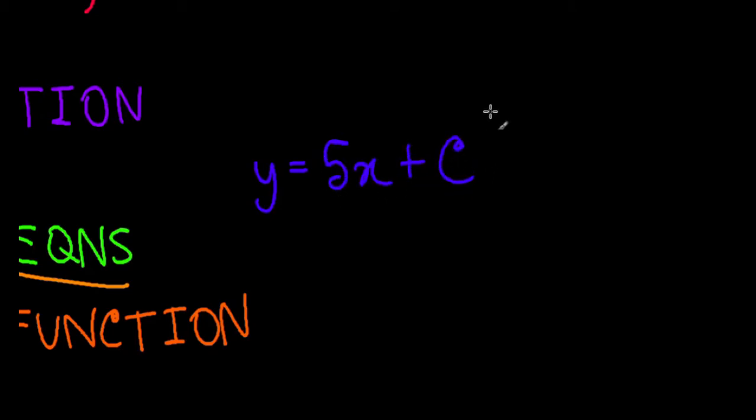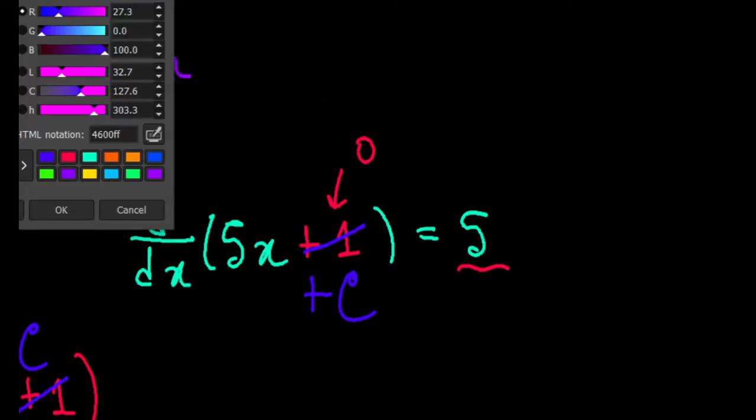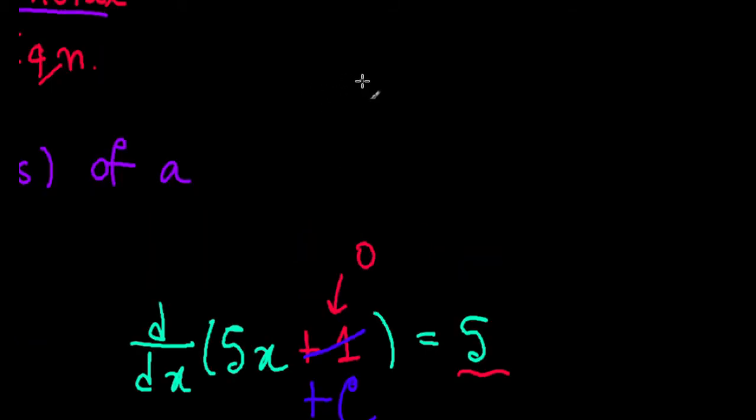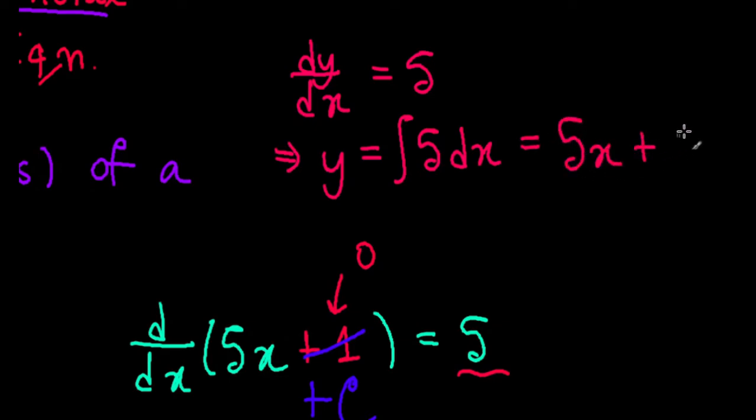We could have gotten this more simply, without that much thinking, if we just used the indefinite integral. What we had is dy/dx equals 5, right? So what's the opposite of differentiation? It's obviously the indefinite integral. If you take the indefinite integral of both sides, the left side becomes y. On the right side, you have the indefinite integral of 5 with respect to x, which becomes 5x plus some arbitrary constant. So we very easily got what we got right there.